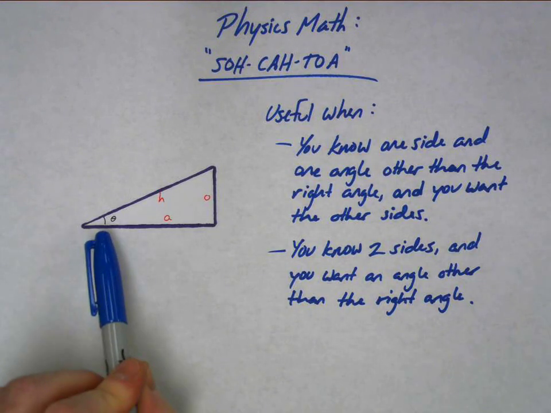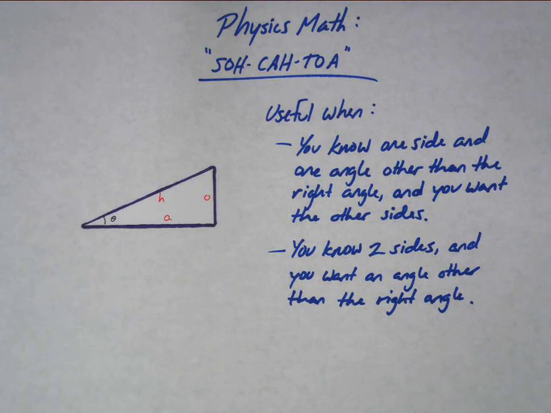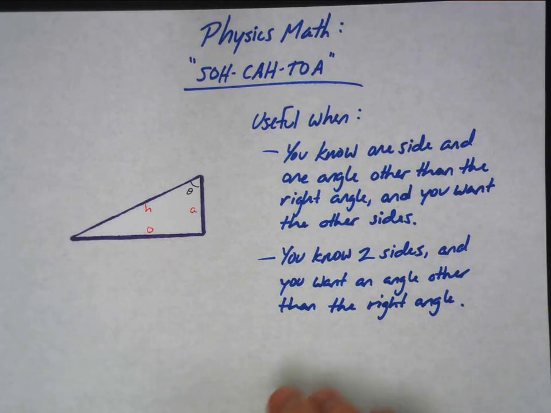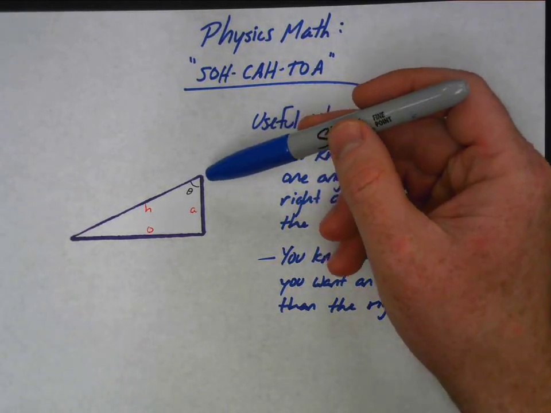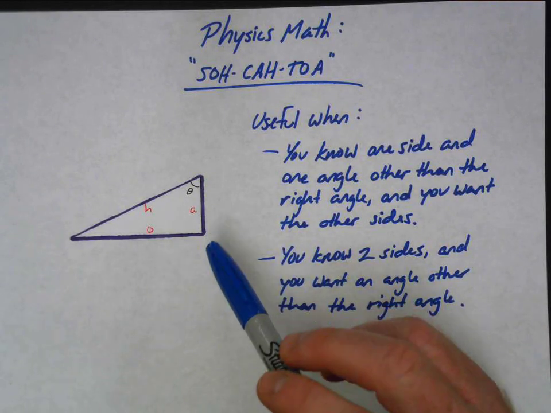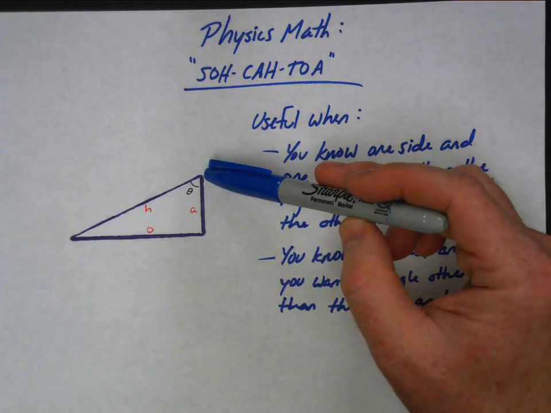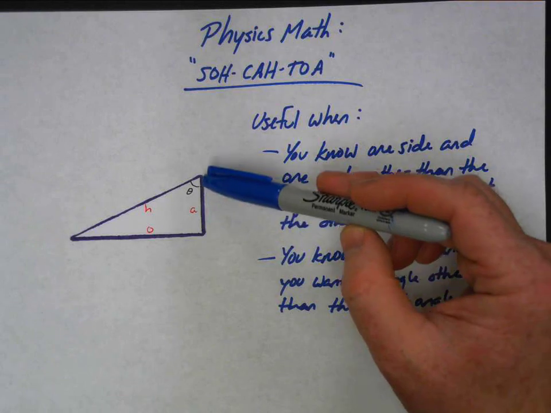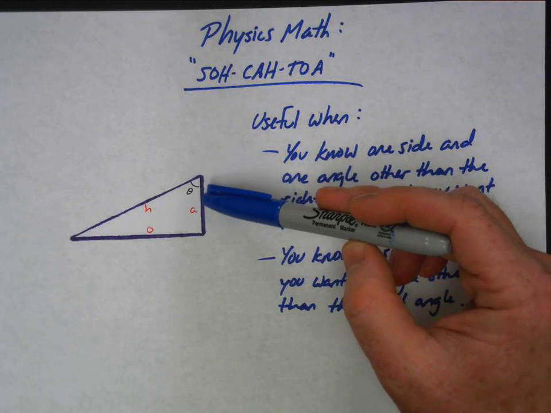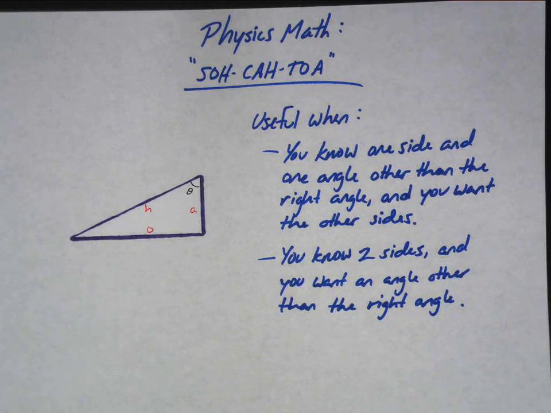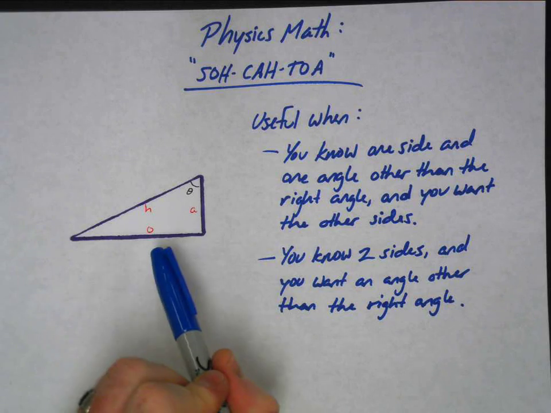But maybe that's not the angle we want to discuss. Maybe the angle up here is the one we want. So if we switch to the angle up here, the right angle has not changed, and since the right angle has not changed, the hypotenuse is still that side. But since we're talking about this new angle theta, this side is now adjacent to it, so we call it A for adjacent, and we now call the other side opposite, labeled O. So it really depends on which angle inside the triangle you want to deal with — that determines which side is adjacent and which is opposite.